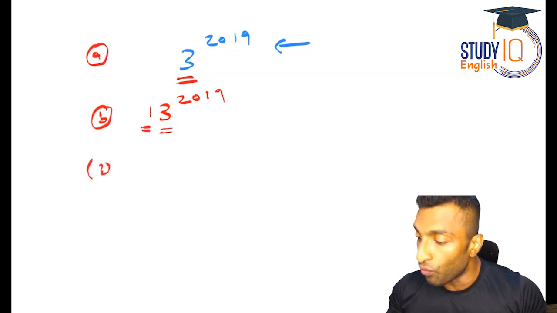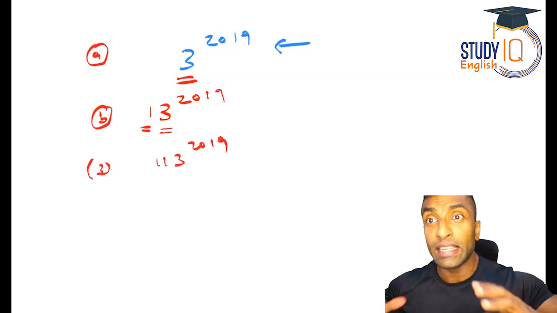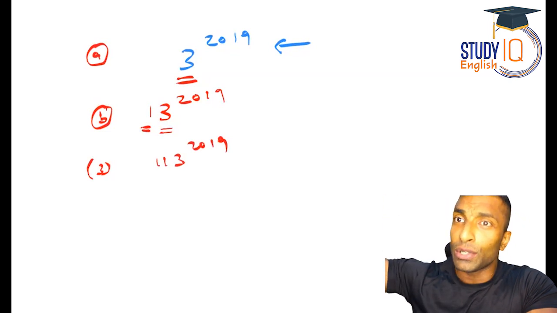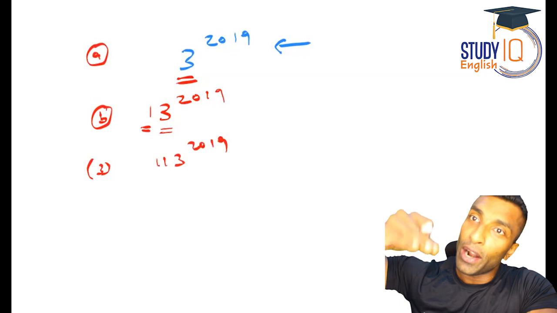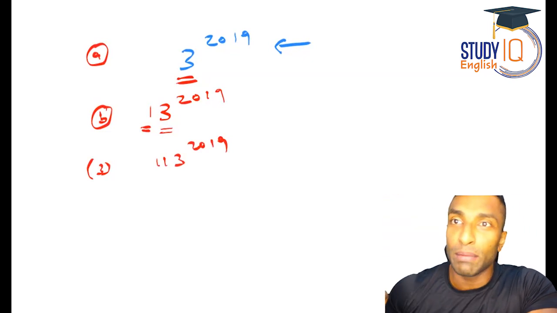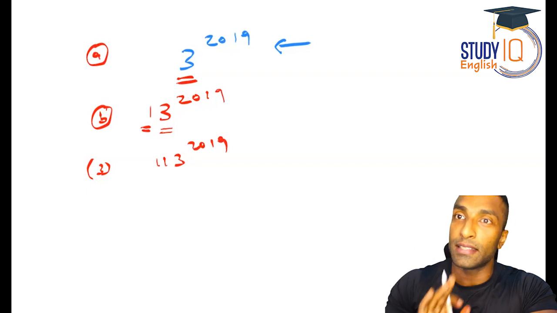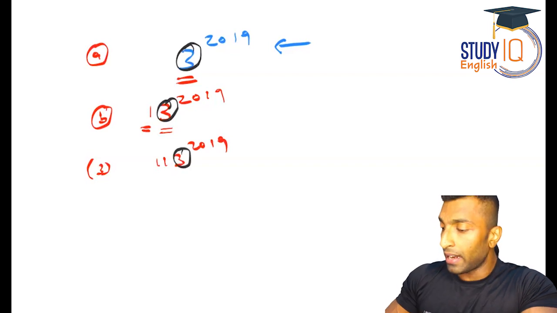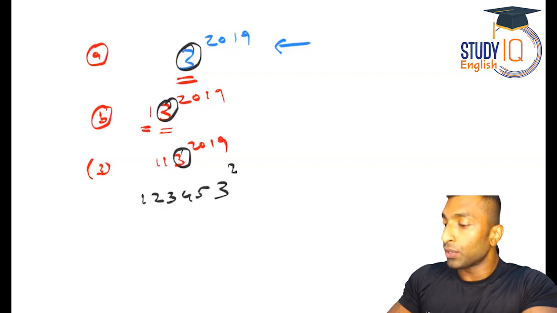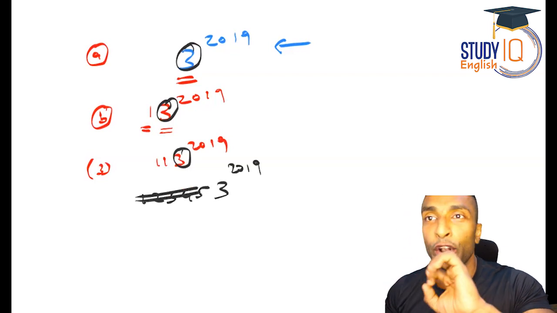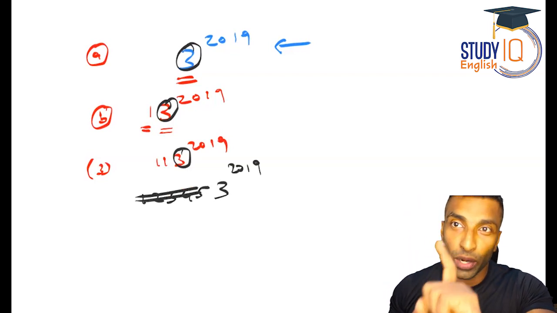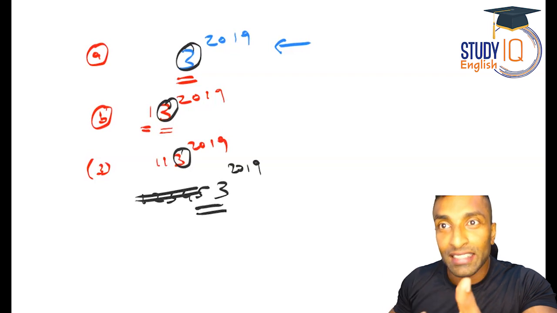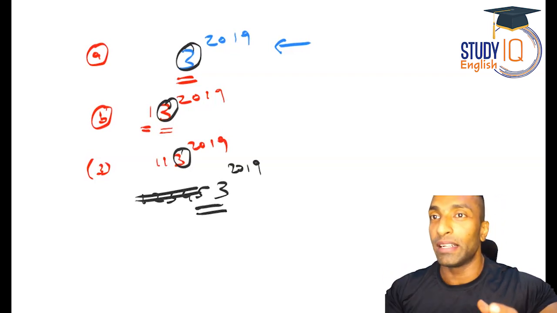Third case, if I take like 113 raised to 2019, all these last digit will be same. 3 raised to 2019, 13 raised to 2019, 23 raised to 2019, 123 raised to 2019, 1233 raised to 2019. Last digit will be same because last digit depends on the last digit only. So here, what matters is this, this, and this. Now, even if I'm adding like 1, 2, 3, 4, 5, 3 raised to 2019, do we need to consider this? No. To find the last digit, we just need only last digit. To find the last 2 digits, we need the last 2 digits. To find the last 3 digits, we need the last 3 digits, like that. Okay, so we will be discussing about that.